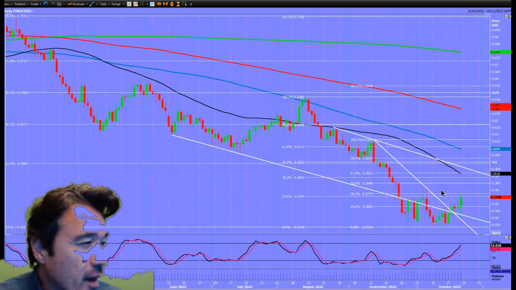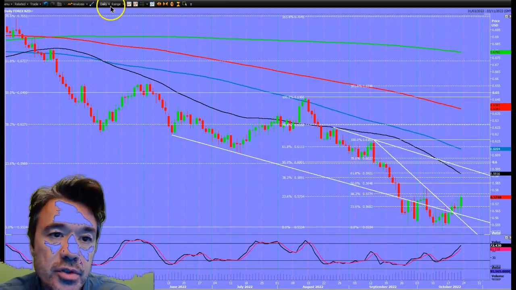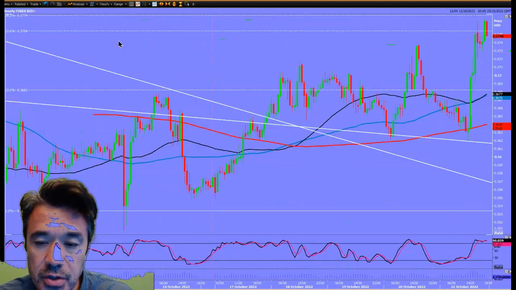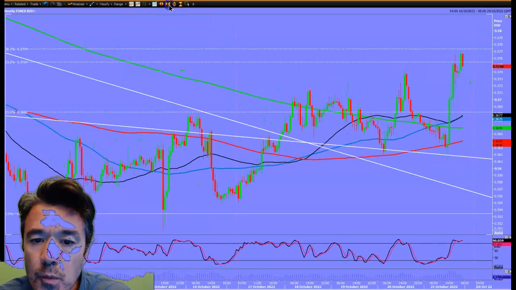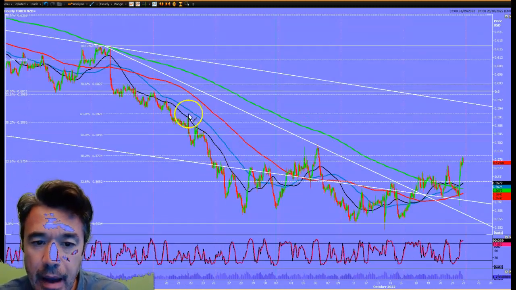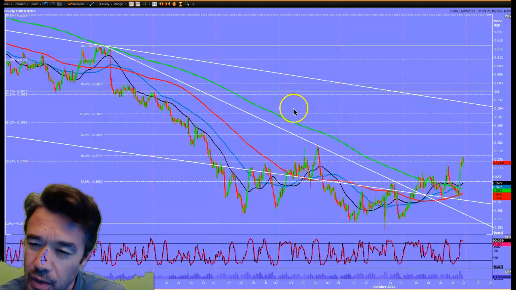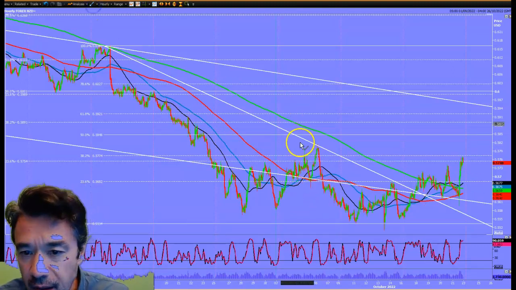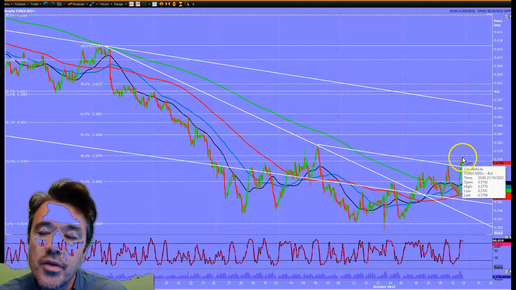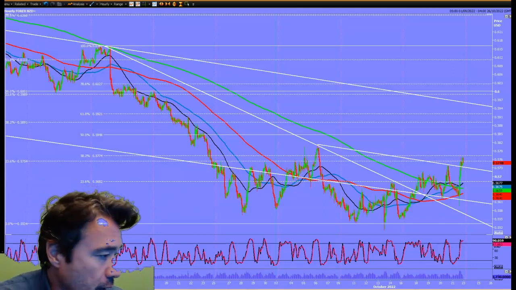The New Zealand dollar is trying to break higher, and I can argue, if I show you the hourly chart, actually I need to go back to the Aussie dollar chart and show you the same thing, but look, I can argue that this is an inverse head and shoulders pattern, just about. This could be a big left shoulder, the head, and the right shoulder. Now, if that is the case, then I've got a neckline here, and we've closed above the neckline. So that's positive for the New Zealand dollar, if indeed that is what I think it is.